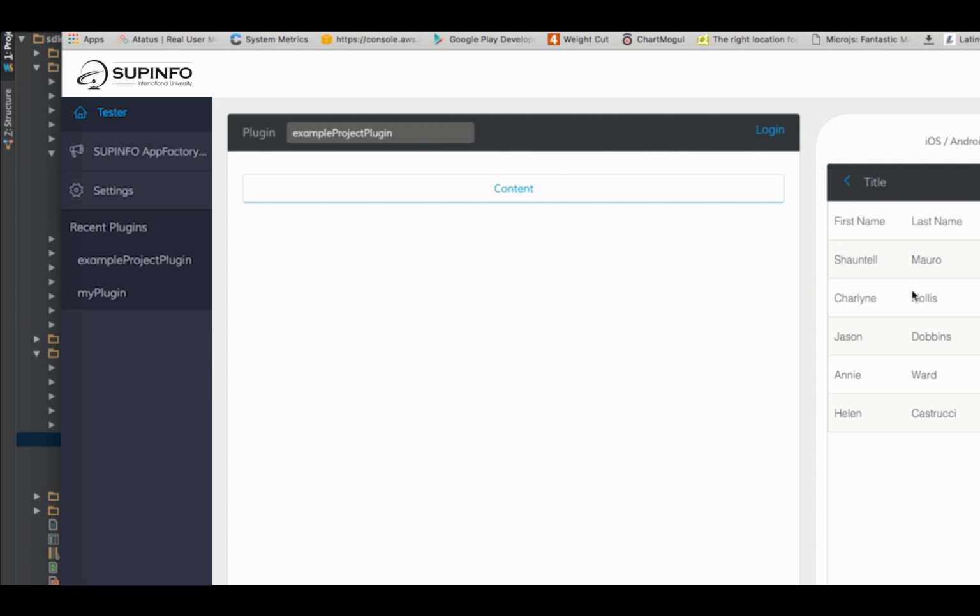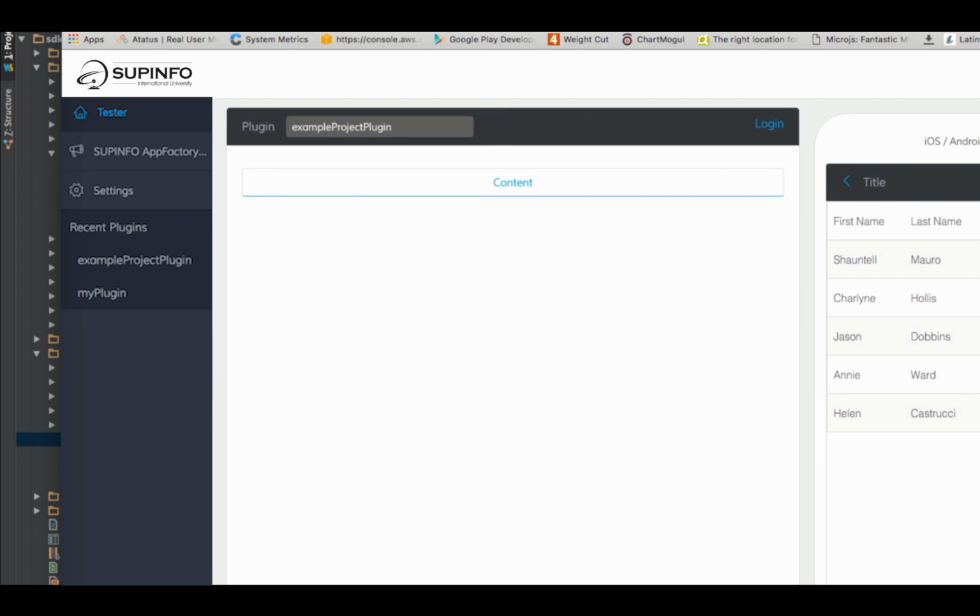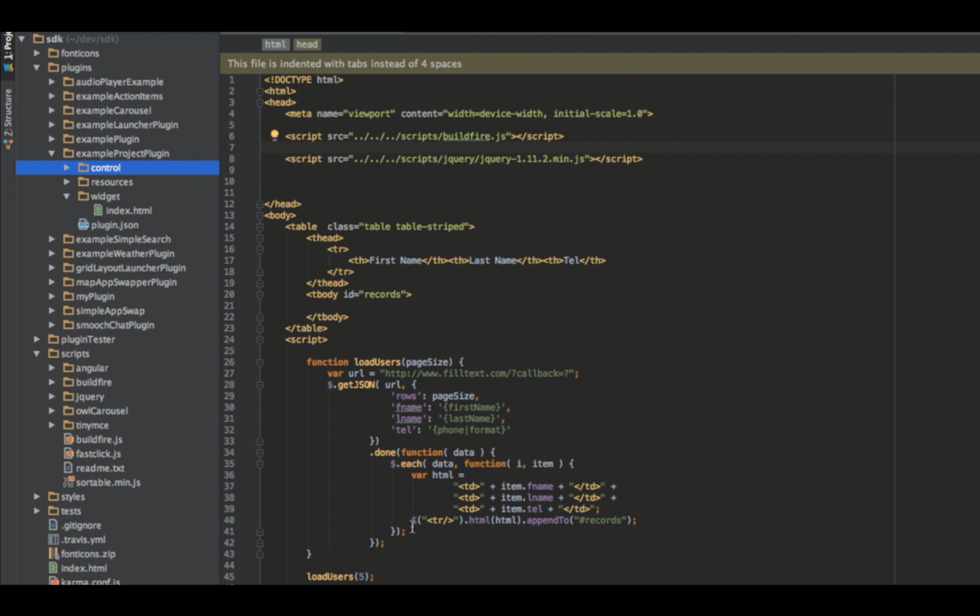The second part that we want to do is maybe give some settings that the app owner can use to influence how the widget looks. So for example, he says, okay, 5 is fine, but I may want it to go to 10. 10 looks better. Okay, so instead of hard coding the 5 count down here, we want to be able to allow the app owner to modify this. So how do we do that?